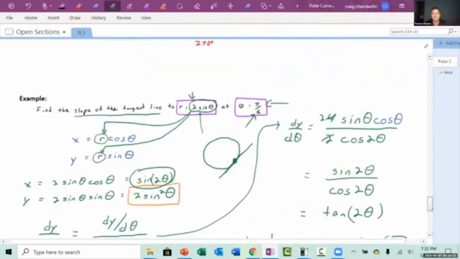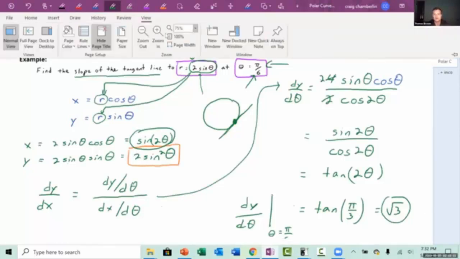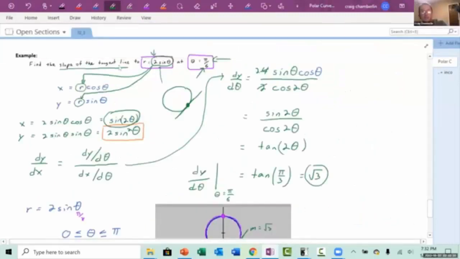Professor, I have a question. Uh-huh. For the dy over d theta, is that supposed to be dy dx? Yes, thank you for pointing that out. Dy dx. It's supposed to be the same thing as what I said right here, right? And that's just my left hand not cooperating again. I don't know why it does that. Okay. Dy dx is what we found with respect to theta, right? In terms of theta. Any other questions?